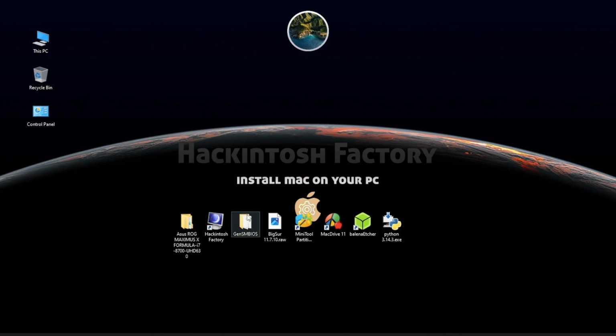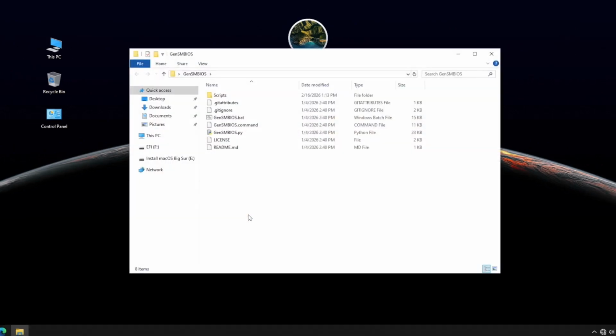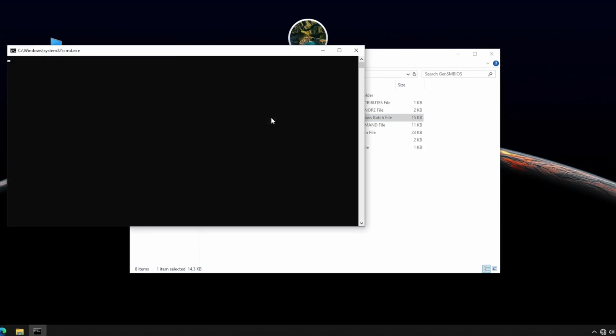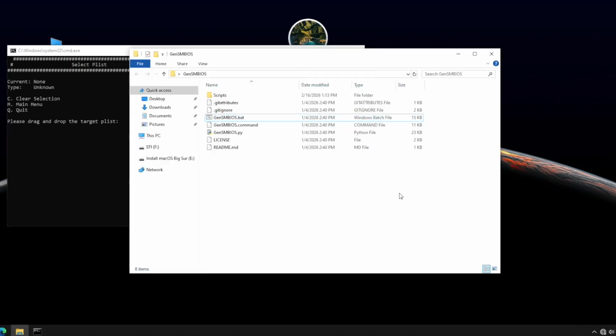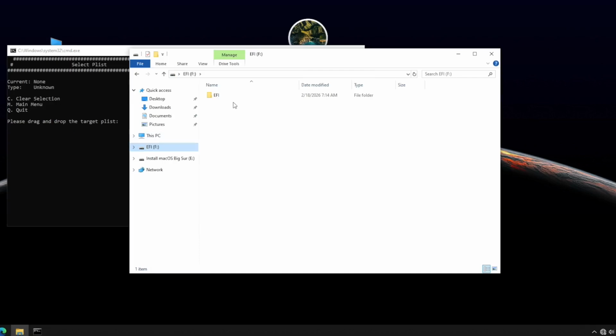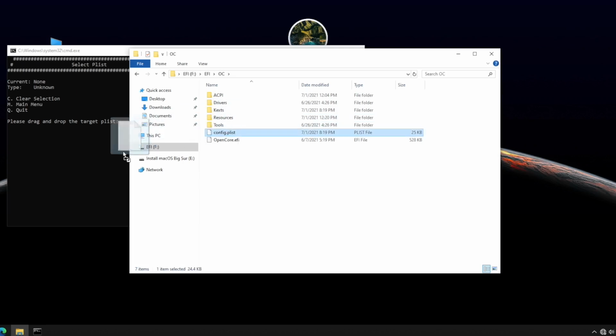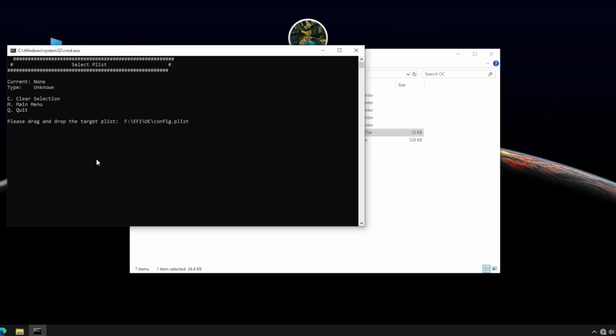Now open the GenSMBIOS.bat file. Type 2 and press Enter. Now, you need to drag and drop the config.plist file on the terminal window. Press Enter.